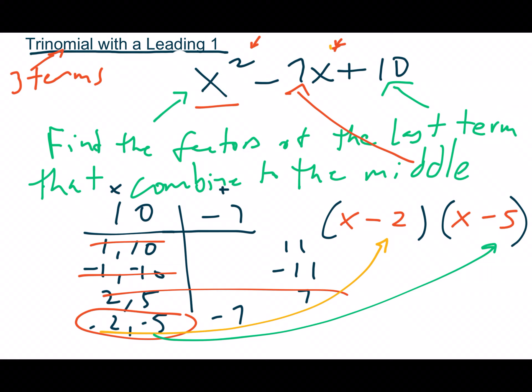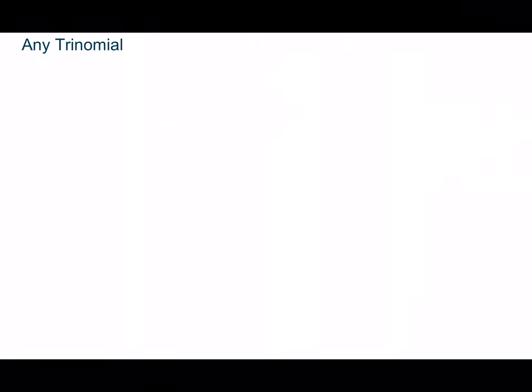That's the final answer: (x - 2)(x - 5). That's trinomial with a leading one. If you don't need the table and you're able to see the factors, great. I wanted to show you the table for those of you who don't necessarily automatically see them. Normally you would check for greatest common factor first. Since there's three terms here, there's no reason to even think about difference of squares because difference of squares has to have two terms.